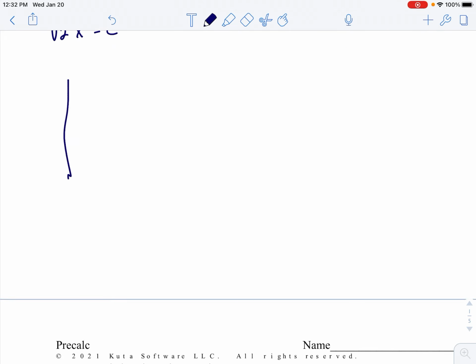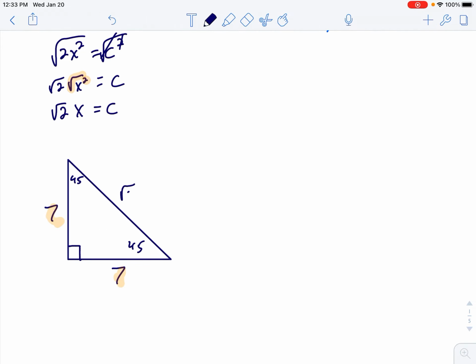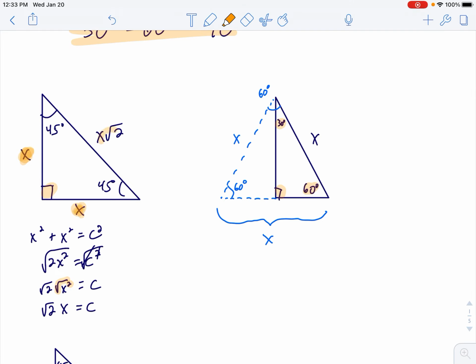What does that mean? Well, if I give you a 45-45-90 triangle, so I'm telling you this is 45, this is 45, this is of course 90, and I say this side is 7, how big are the other two sides? You don't have to do trig to do this. I mean, you could do tangent and sine and whatever to find the other two sides, but you don't have to. You know that this side is going to be 7 because these are equal, and then because of the pattern that's developed up there, this side is radical 2 times 7, which normally is written 7 radical 2. Actually, you put the radical after the whole number. So I'm going to rewrite this, instead of radical 2 x, as x radical 2. So x radical 2 is the pattern for all 45-45-90 triangles.